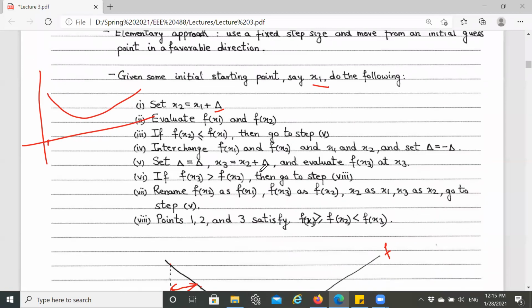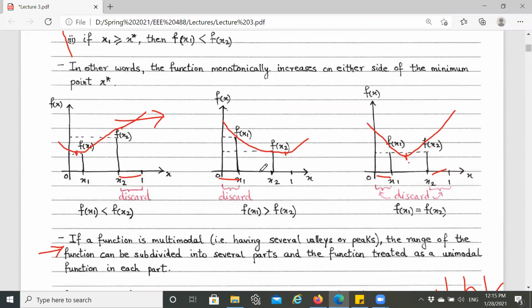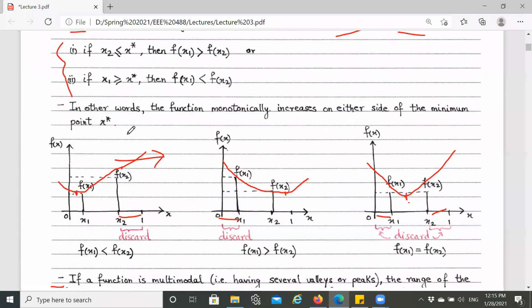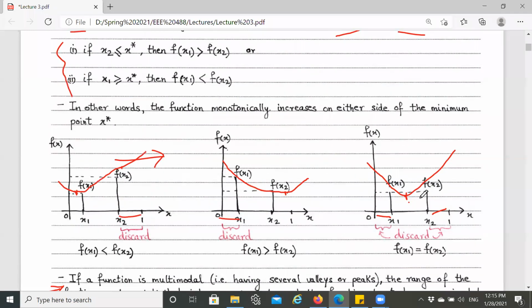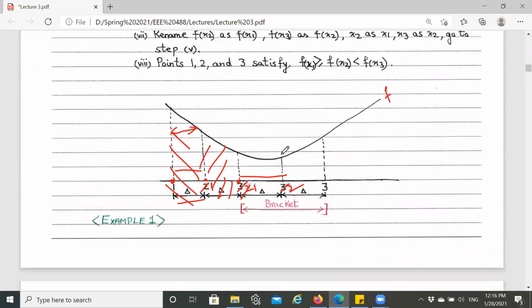Now I check the unimodality condition. This condition, I check this. So if at some point this happens, so now we know that our minimum value is between x1 and x2. So at this point, f of x1 is equal to f of x2. Okay, here, and assume that they are equal. Okay, this is a bad drawing. So if they are equal, we know that the minimum point is in here.